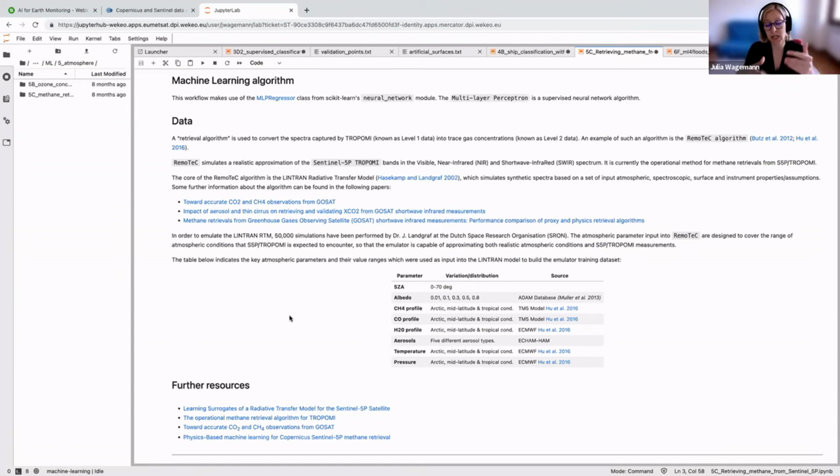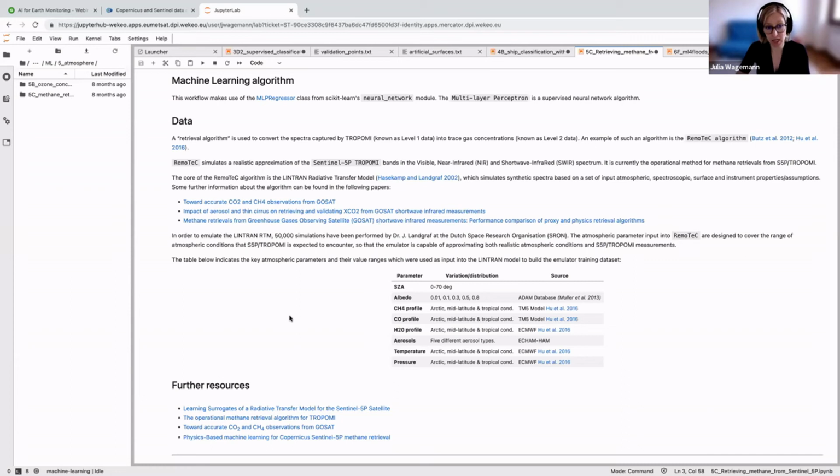We also linked some information to help you get a better understanding of this quite scientific and complex problem, and how you can use machine learning to approximate radiative transfer models. In order to emulate the LINTRAN radiative transfer model, 50,000 simulations have been performed.